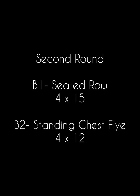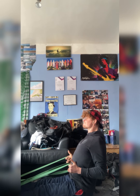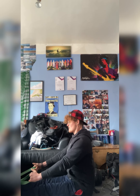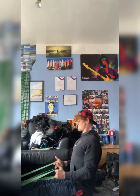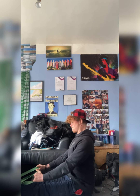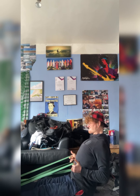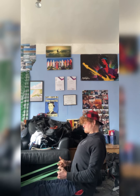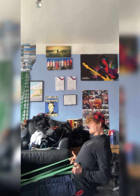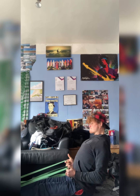So I've got a seated row and a standing chest fly. You're going to do these two back to back. So you're going to wrap a resistance band around your feet, sit up nice and upright. I want you to control this one - squeezing your elbows nice and tight into your torso. Really get the squeeze across your lats around the back and lift your chest slightly when you're at the top of the movement. It's all about tempo. Probably start off with maybe the black band just to get used to the movement, then maybe progress slightly to the purple. Remember that nice slow lowering phase - try not to just ping it back. So you're going to do 15 reps for the seated row.